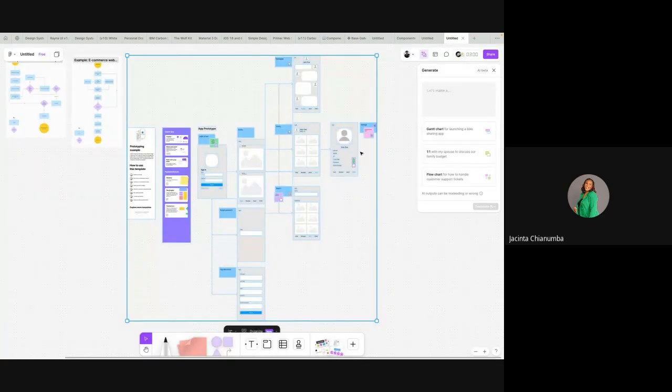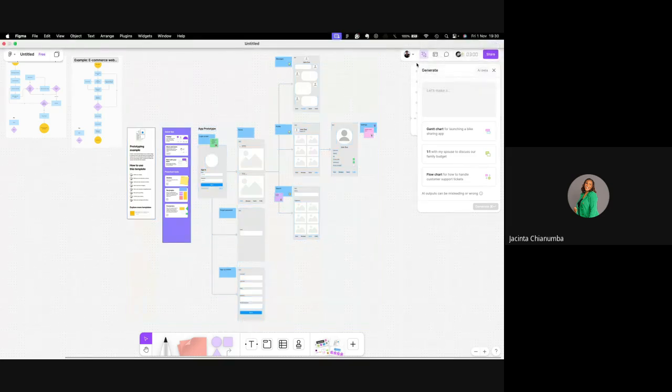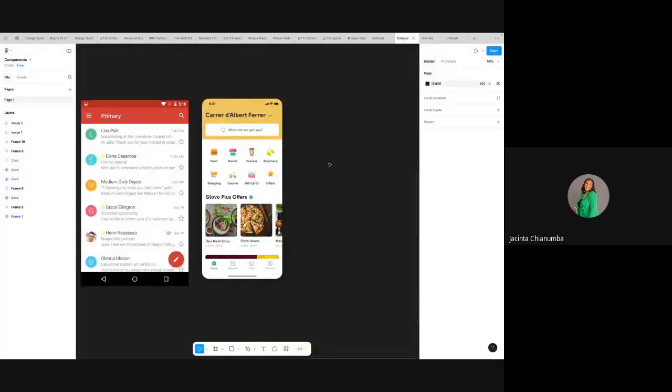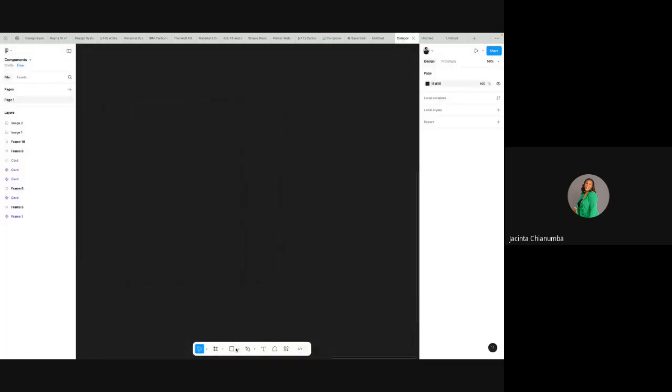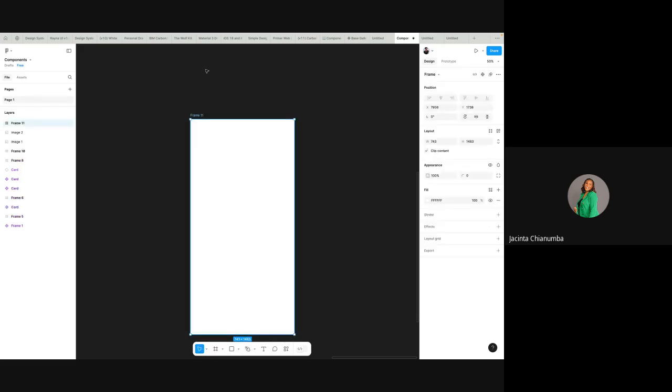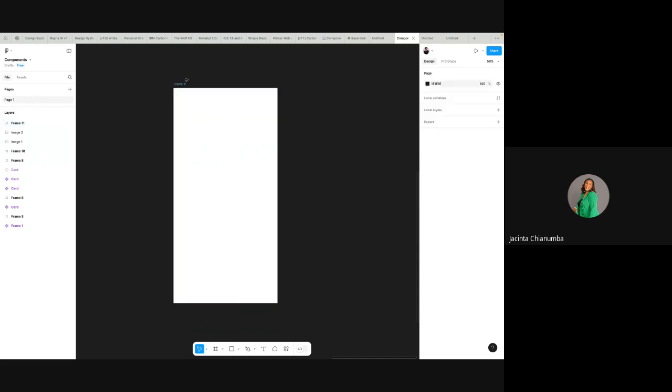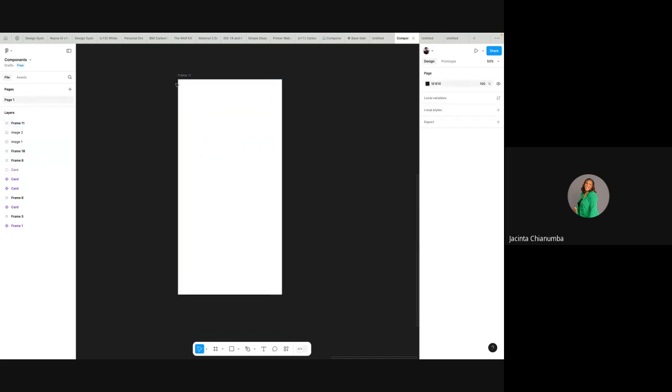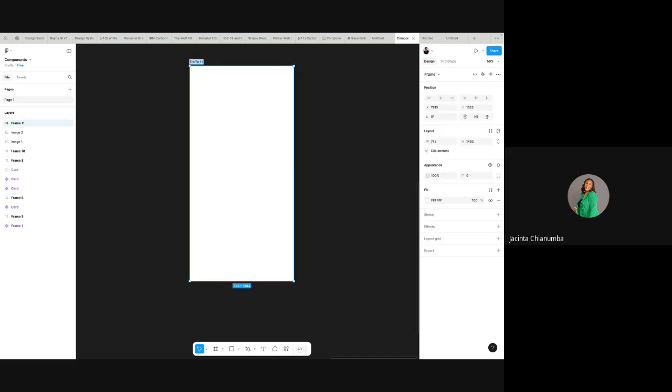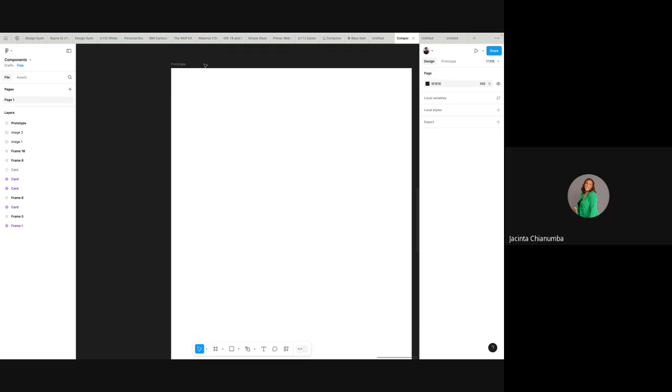So a prototype is just pretty much to, so let's go through the basic industry standard on how to prototype, or how to represent different elements on your prototype.